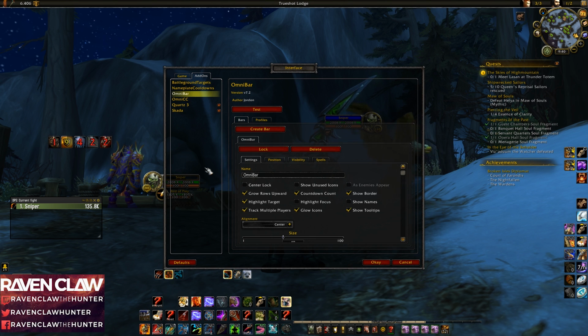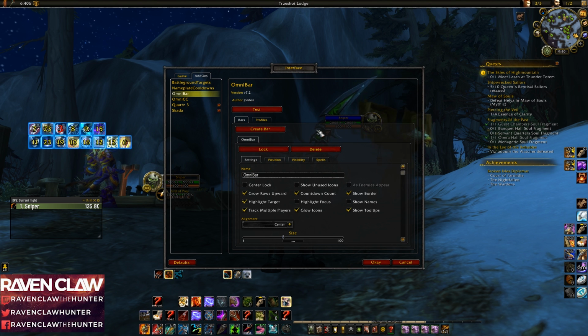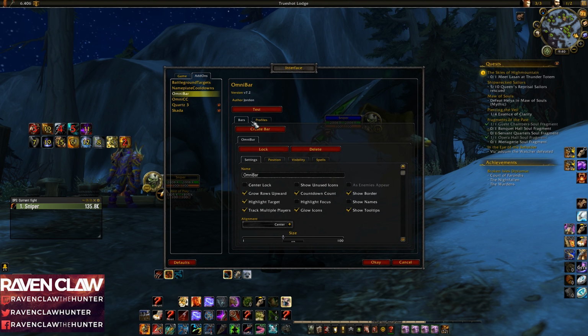If you're a healer, this is a very handy add-on to have, just in case you're in a tight situation. You want to cast a heal, but you've just realized, oh crap, they've got a kick available. I better try and juke the kick before I start casting any valuable heals. I use it a lot on my druid, and it's come in very, very handy.